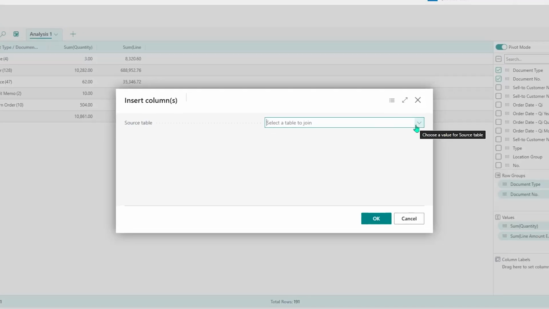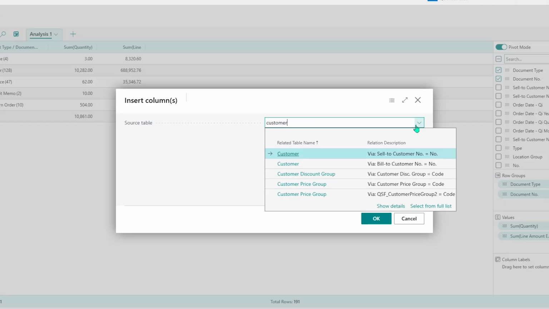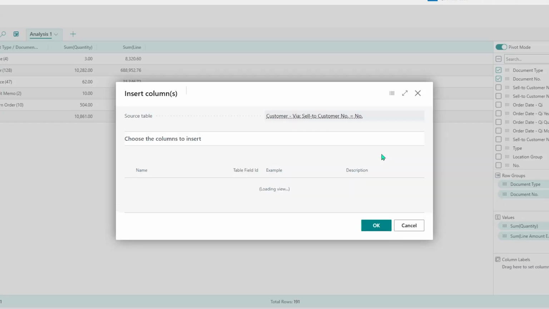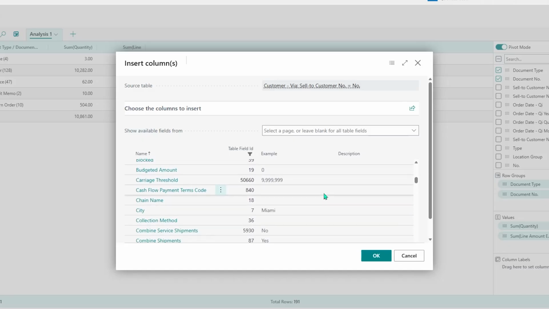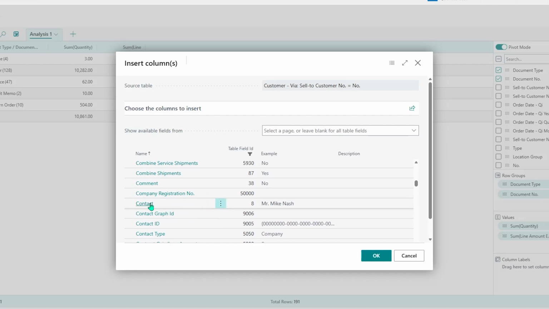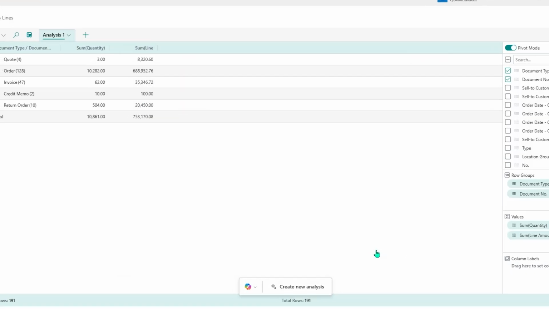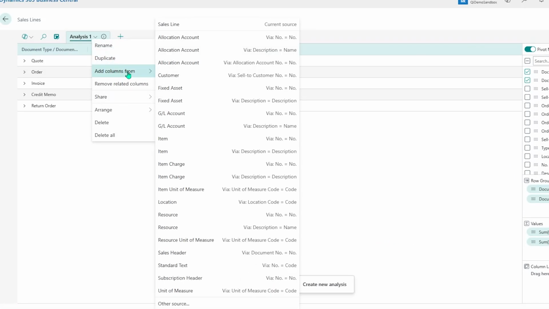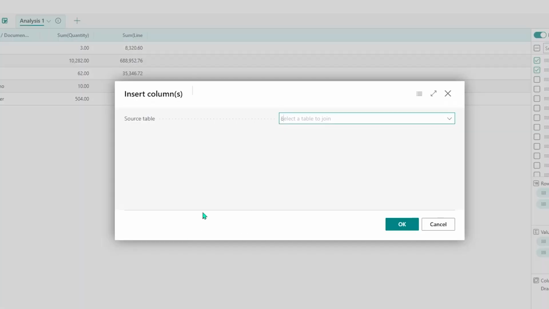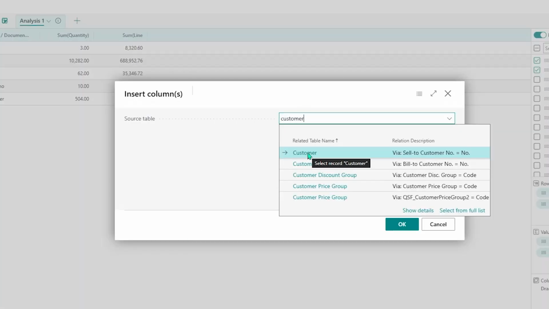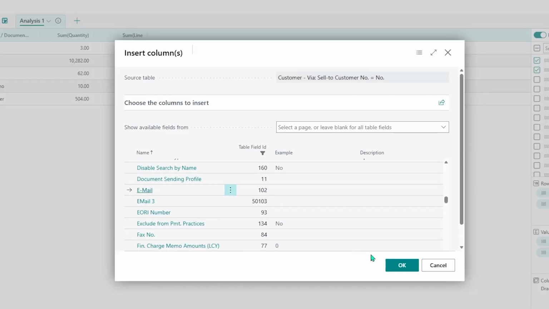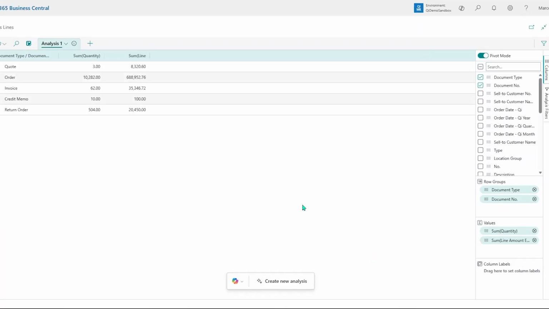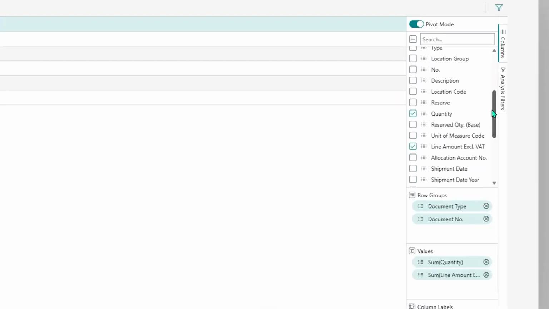We will then pick this customer option because we want this table to show the contact that is linked to the customer we are selling to. We would then select Contact and press OK. Repeat the initial steps, but instead of adding the contact field, we will instead add the email field. Once this is done, you can then scroll down on the available fields and drag them onto the row groups too.